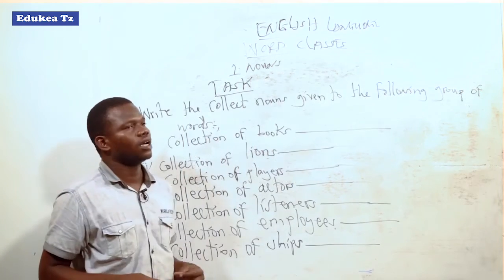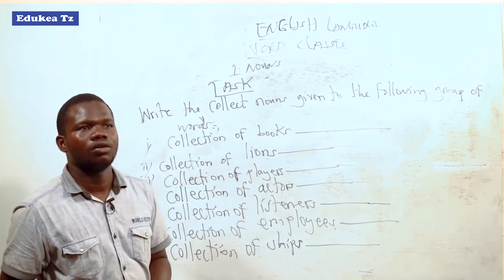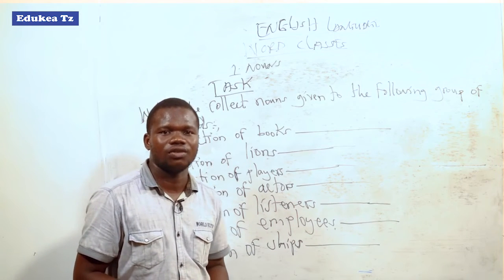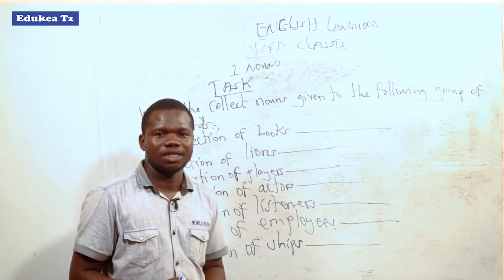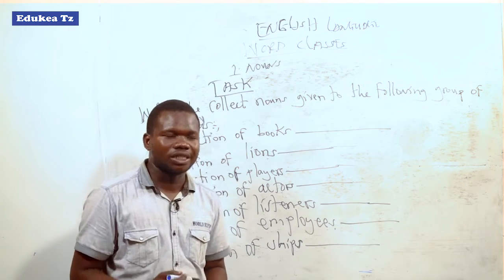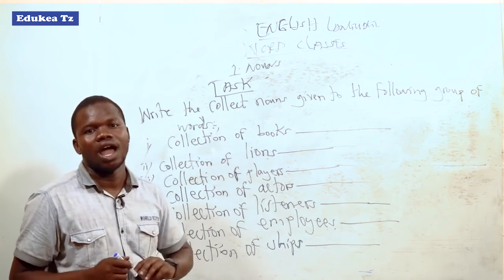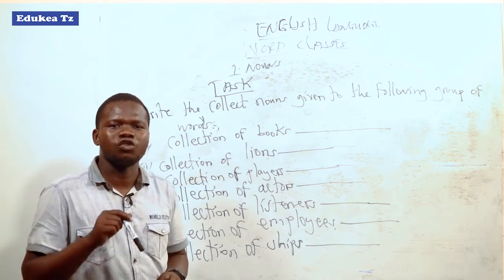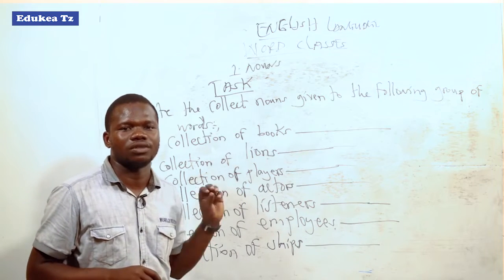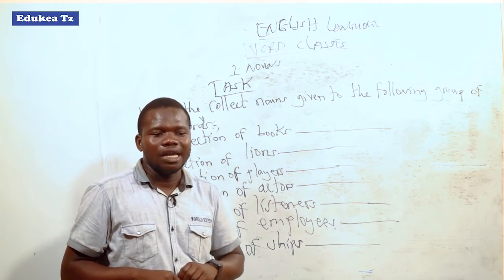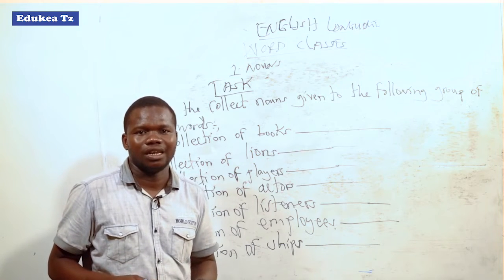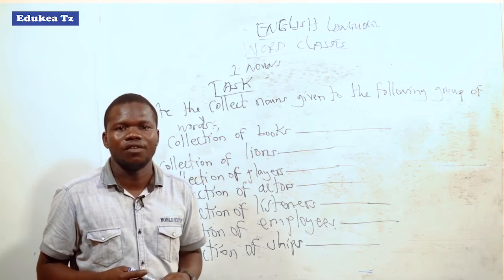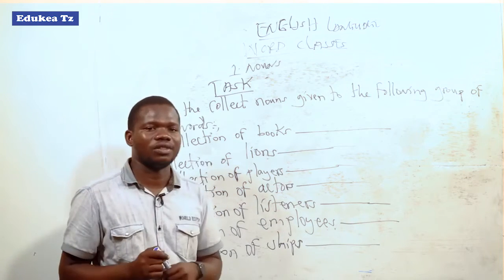Thank you. As we have discussed in today's lesson, we have countable nouns and uncountable nouns. Again, we have discussed abstract nouns, concrete nouns, and the last is collective nouns. I emphasized that out of those five types of nouns, we have to concentrate much on collective nouns, since it is the type mostly asked in our exams. Examination questions are normally focused on this type of noun.